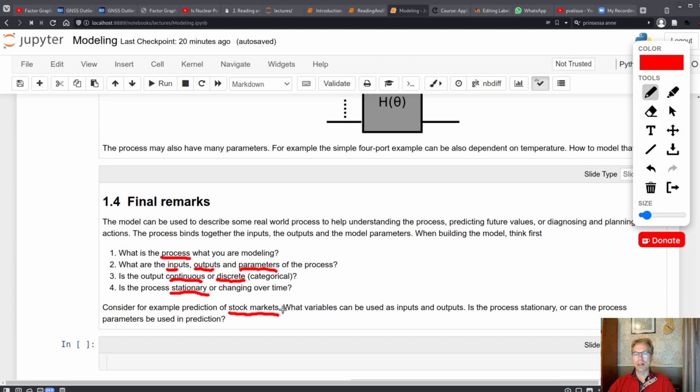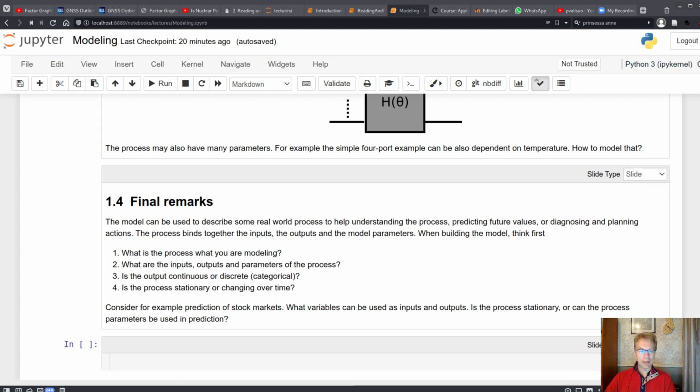What are your inputs? Is it the previous stock market? Is it something related to some process parameters, for example, the firm's operations, their decisions? And if the input is only the previous value, what can you actually model then? And is this process stationary? So think about it. We can discuss it then in the lecture.